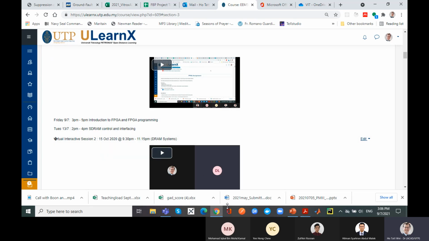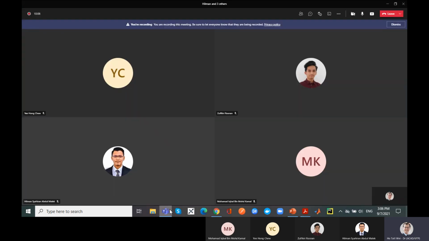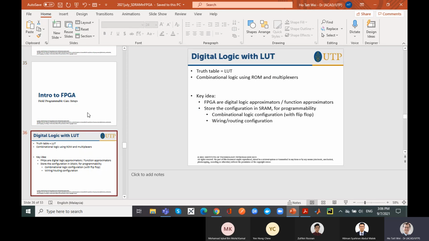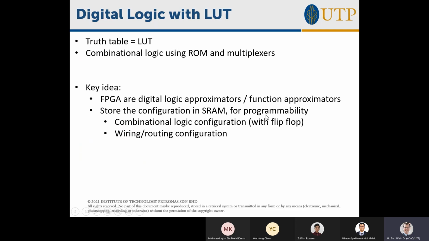Today we'll try to get a deeper understanding of FPGAs, why it's interesting to know about them, and how they differ from ASIC, application specific integrated circuit. We'll go deep into it. Okay, so the first step is to understand the key idea here for FPGAs: they're a special kind of circuit.